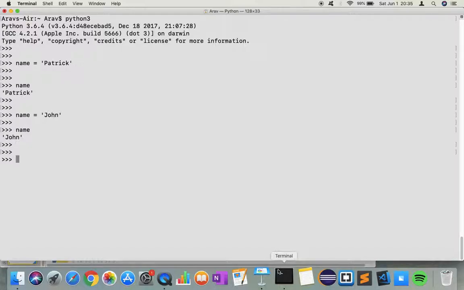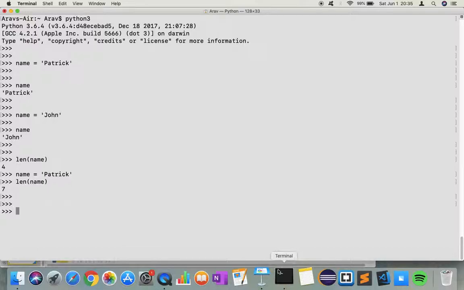So as I promised, we're going to look at some built-in functions. The simplest function is something called len, short for length, name. This displays the length of the string. So we got 4 because John has 4 letters. You could say name equals, again, Patrick. Now if you say len of name, you will now get 7 because Patrick is 7 length.